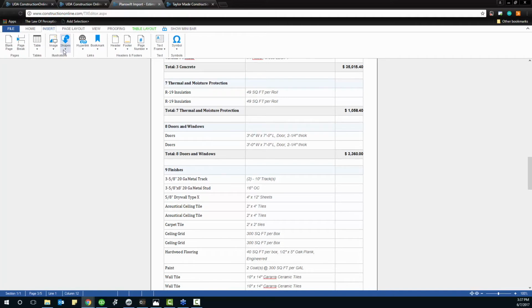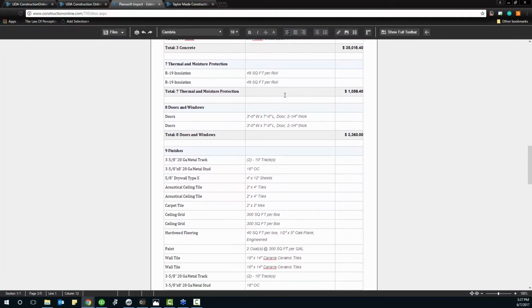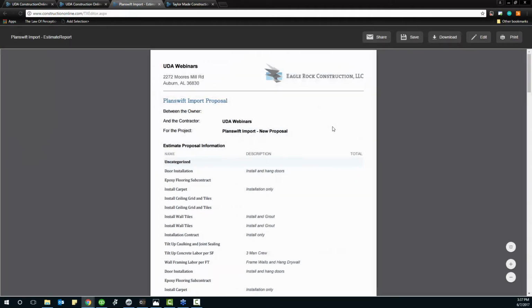So actually, just peeking in on the questions that Holly's answering, and they're coming in rapid fire, so I'm going to help her out a little bit. One of the questions that just came in was, how do I find these tools? Really, for any report that you generate in Construction Online, one of our pre-selected reports, or any PDF or Word document that you bring in, when you go to preview the file in Construction Online, you'll have this toolbar at the top. To get to these tools, you just click the Edit button, and it takes you into that editing mode that I was just in.